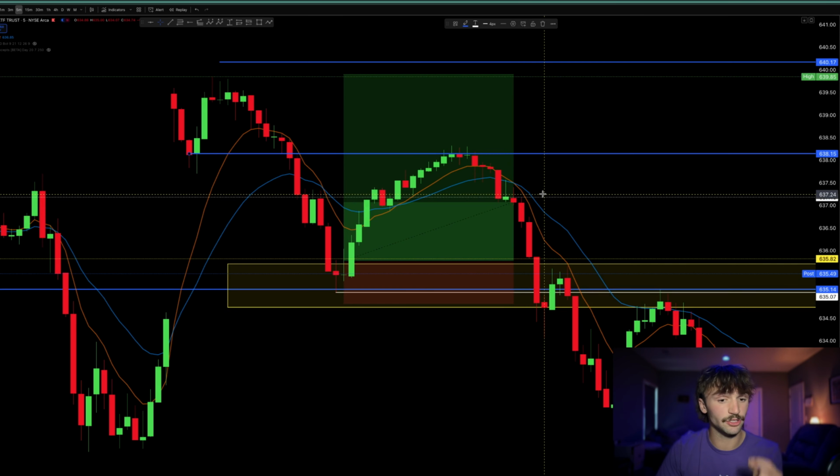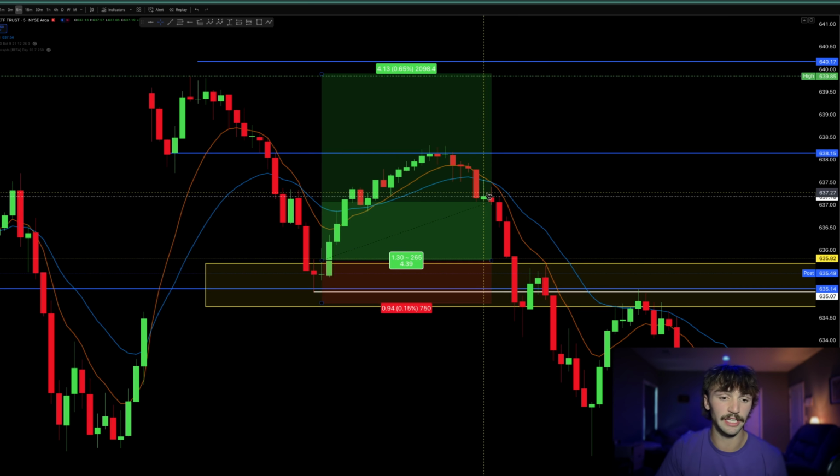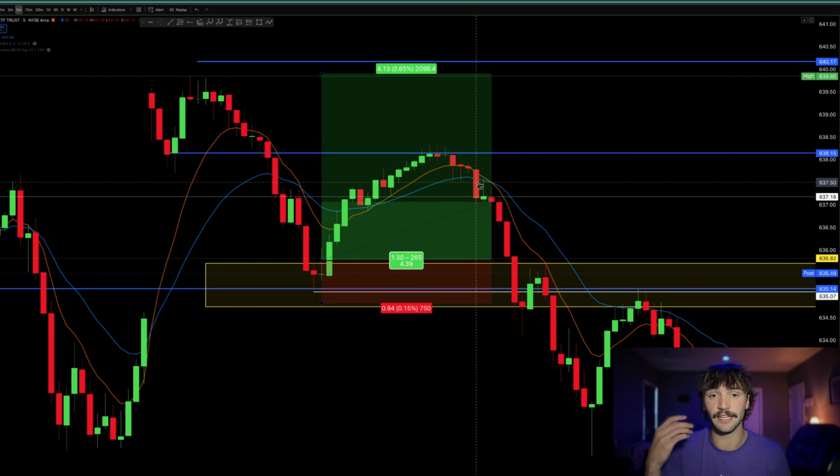Now, the way that this strategy actually saved me was once we did get under this 9 and 21 EMA, I remember that once the 9 EMA flips under the 21, that is indicating to us that a bearish market could be coming into play and that trend may be reversing. Now, that is where I went ahead and exited, and I locked in about 35% gain within this trade.